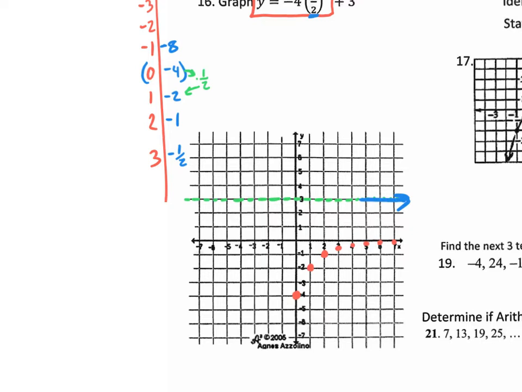So if I take the furthest left red dot and move it up 1, 2, 3, I end up right here. The other one, 1, 2, 3, right there. The other one, 1, 2, 3, right there. The halfway one, up 3, I end up right there at that halfway. And I know it ends up looking like it's actually touching the asymptote. All I need to do is connect the dots, draw an arrow. I'm done. What's the domain on this thing, guys?